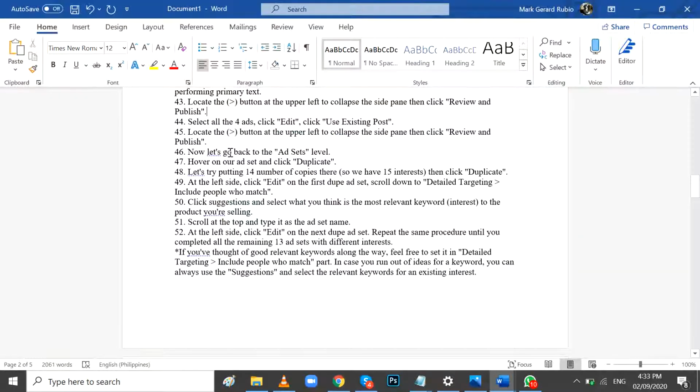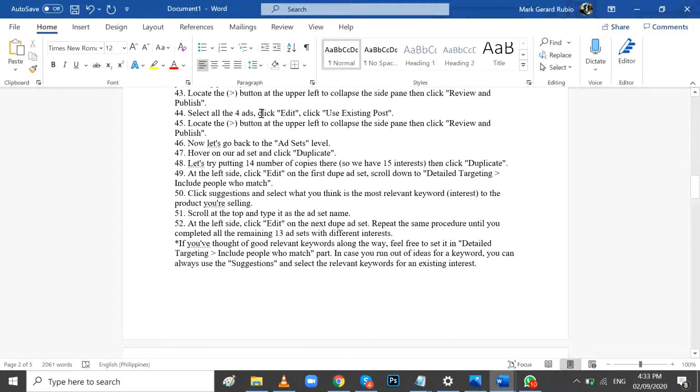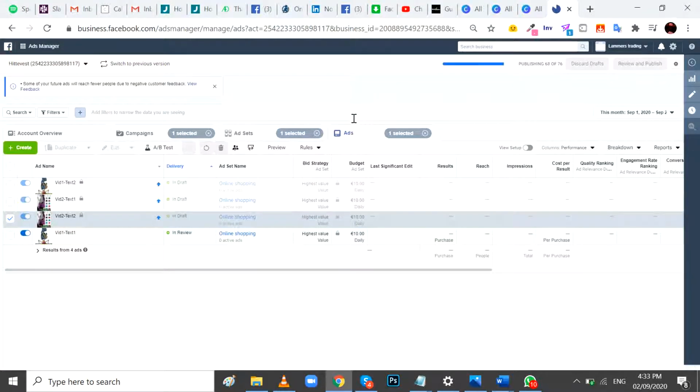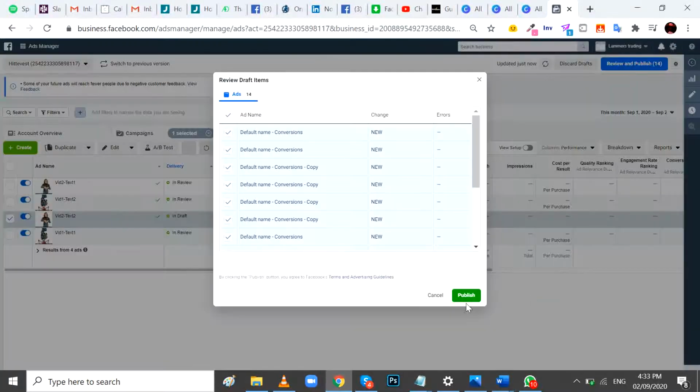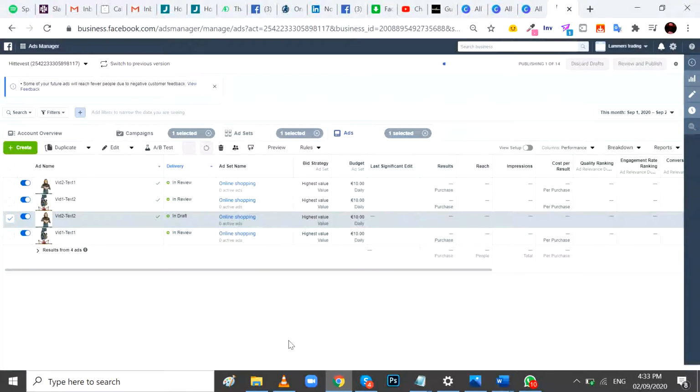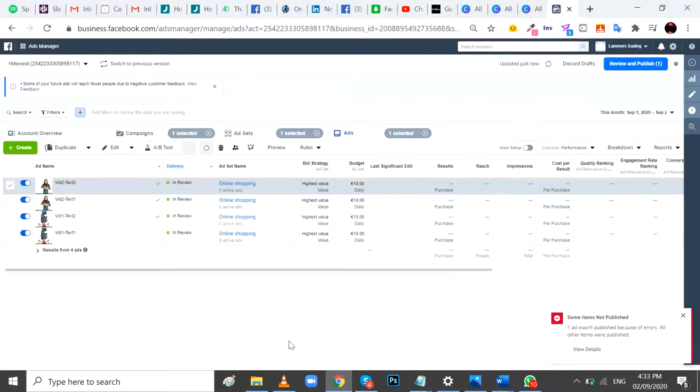Next thing that we're going to do is select all the 4 ads we just edited, then click edit, then click use existing post. This is for social proof purposes. So we have to share the reactions, the comments on the actual post.